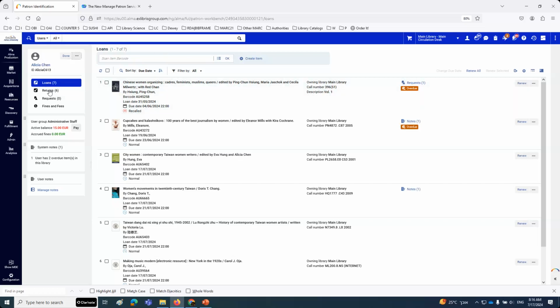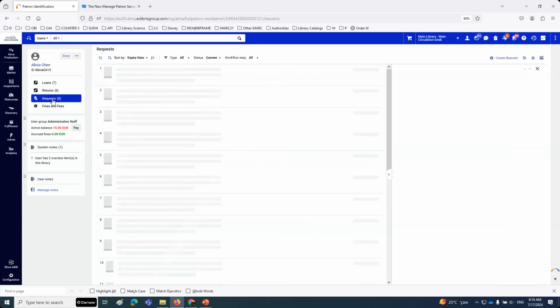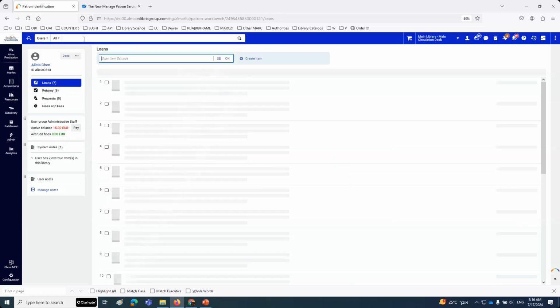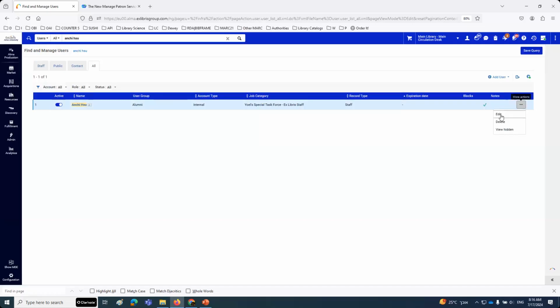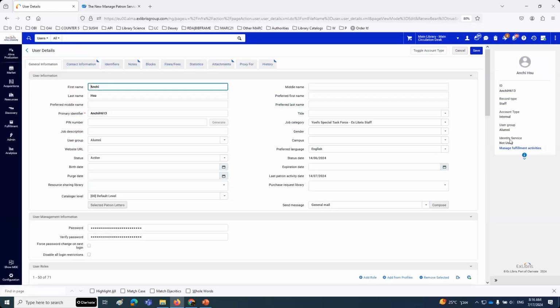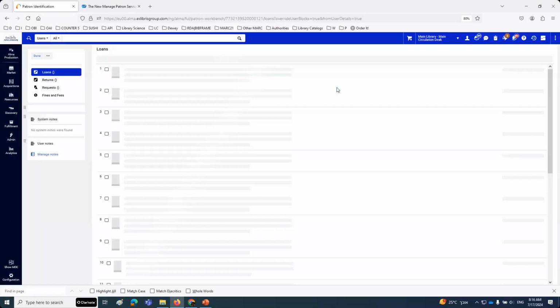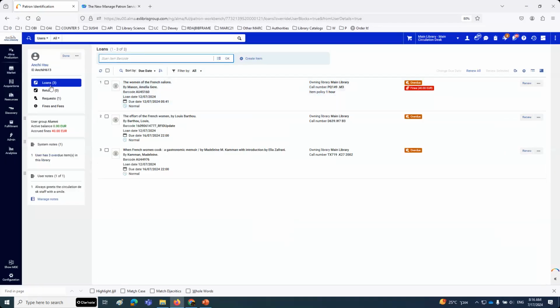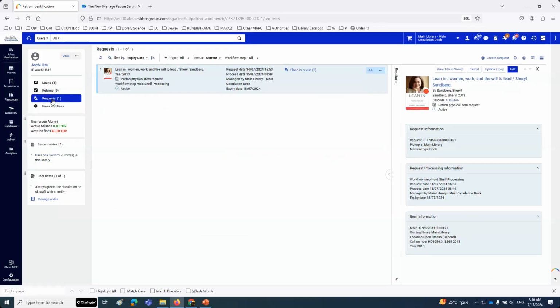Then we can toggle here between the loans, the returns, the requests. Let's get a user also who has requests. I've got all different kinds of examples here. So I'll retrieve a random user here. And if I come in here, for example, override. So this one has loans, no returns, and does have requests. So we can toggle through the different types right here.